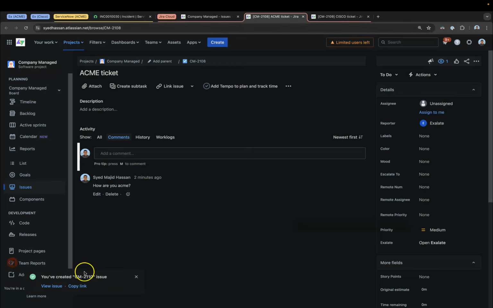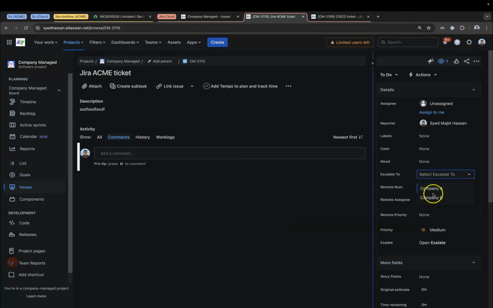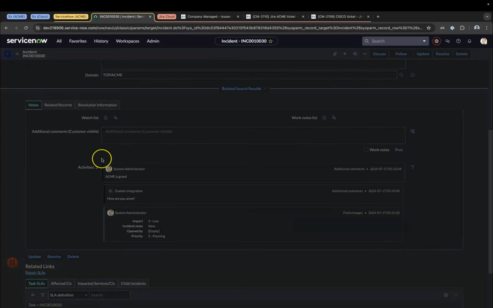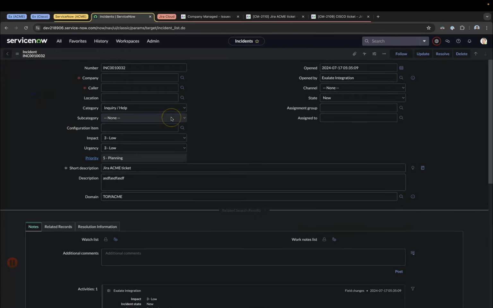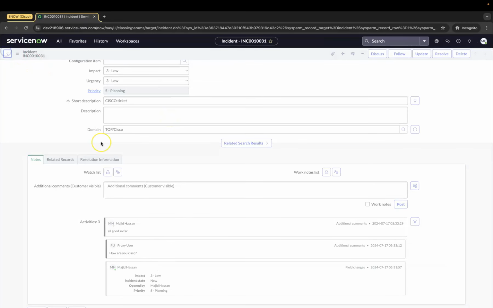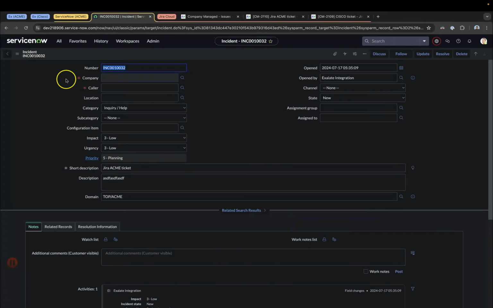Right, now again, there are a lot of ways of setting this up. How I've used it is that I've used this escalate to field. So if I escalate this to company A, I believe I set it as Acme. And if it's company B, I set it up as Cisco. So this ticket should now be picked up and taken over to the Acme side, if I remember things correctly, but we'll find out shortly. Yeah, indeed. So the Jira Acme ticket made its way over out here, and obviously on the Cisco side, you should not be able to see it. So the domain separation is implemented quite nicely doing this.